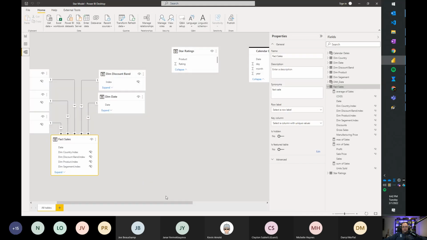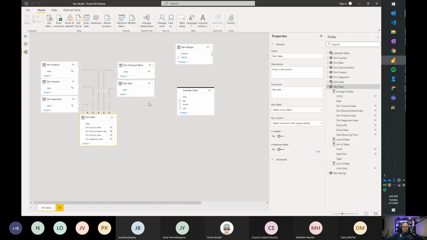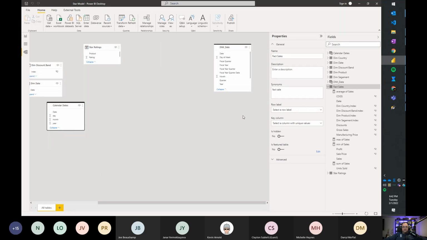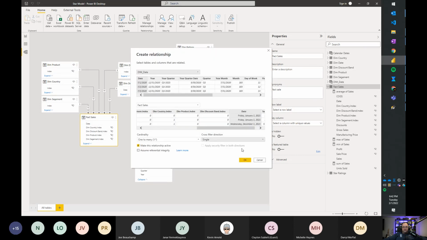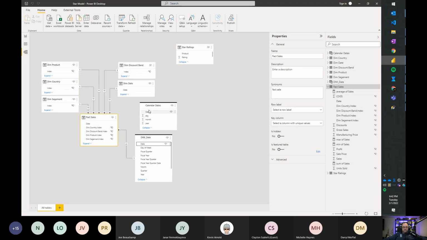So you can go back into your data model now. And now I have these two other calendar dates that I made. So here's one of them. The other guy is cheating over here on the side. We'll bring him in as well. And now I can then link them to my date field. Connect it up. Sure. Boom. Connect it up. Boom. Done. So now I have two additional date tables that we've made.